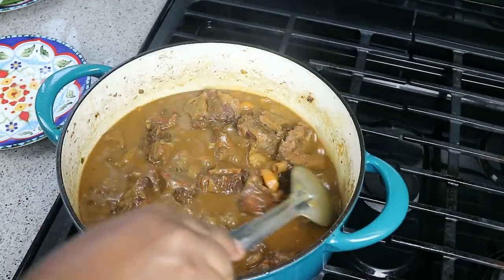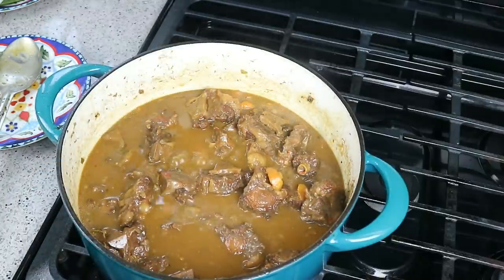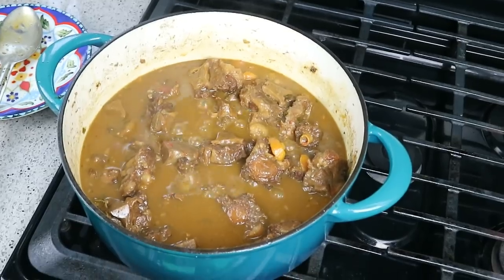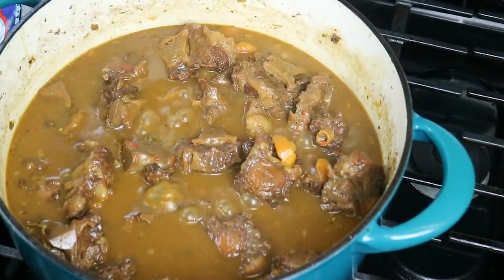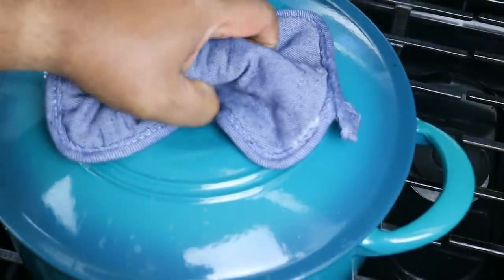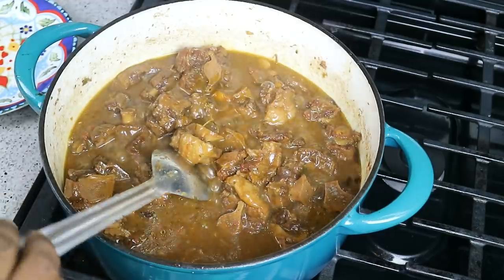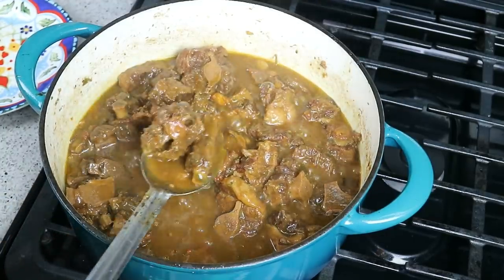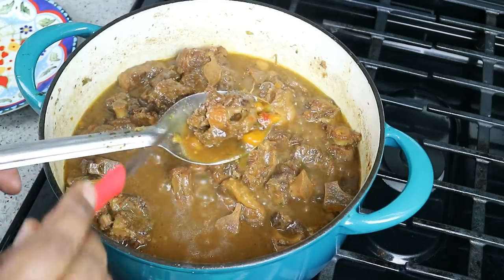But they're not tender yet, so we still have to go on at least another hour in my estimation. Of course, we will correct this as we go along, but that is where we are at right now. And remember, I had the lid on like that. In total, it went for 2 hours, 2.5 hours. I remember I told you the butcher told me it was a soft or a young ox or whatever it is, and I want you guys to see something.